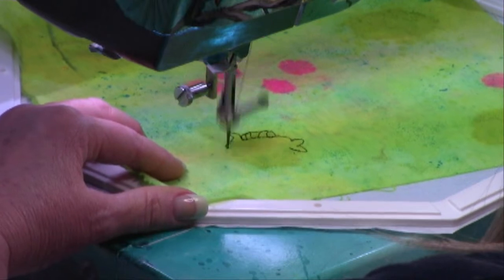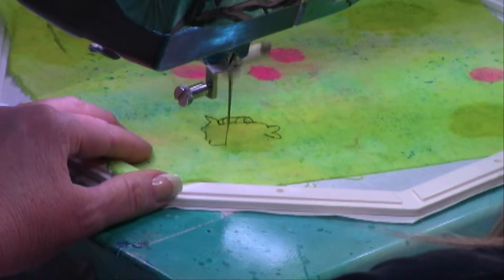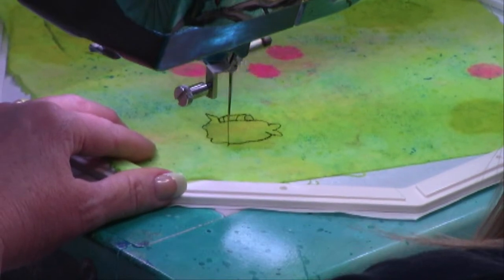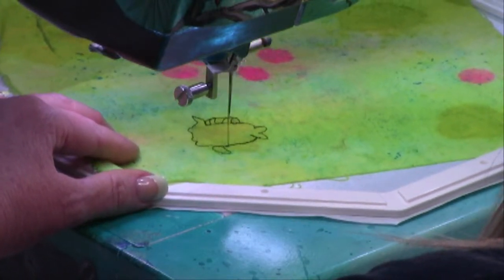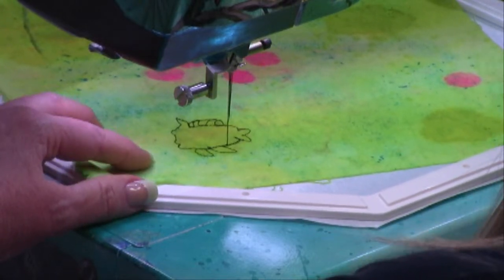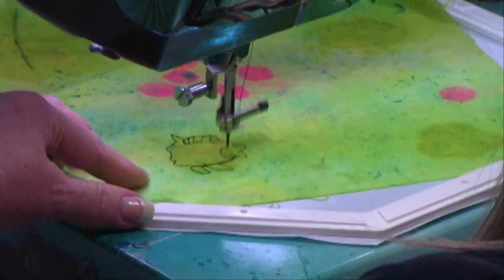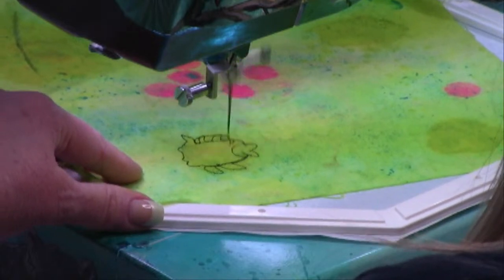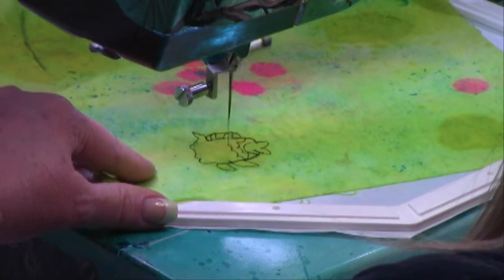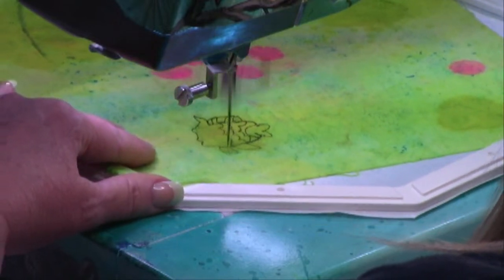Now we're going to give him an eyeball. And he's got his lips open. And I'm going to come back over here. And here we go. One fin and another fin. All right. What do you think? Is he looking like a fish? Not my best work. It's kind of fun.